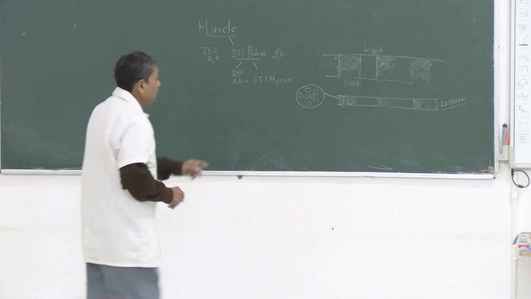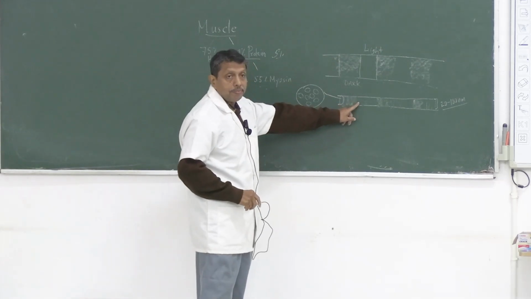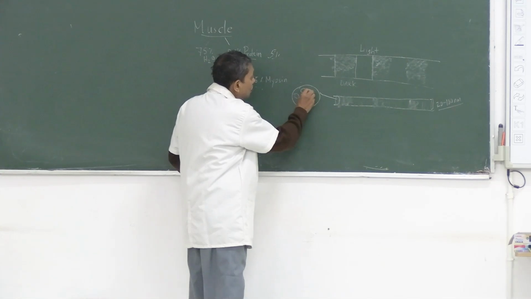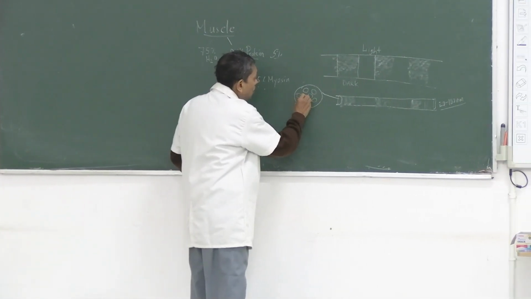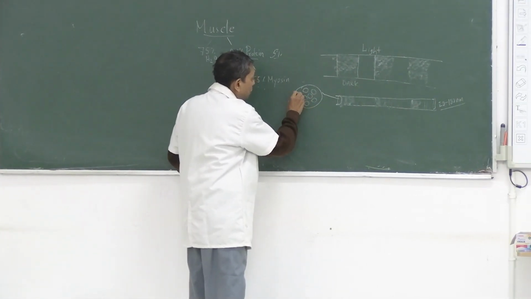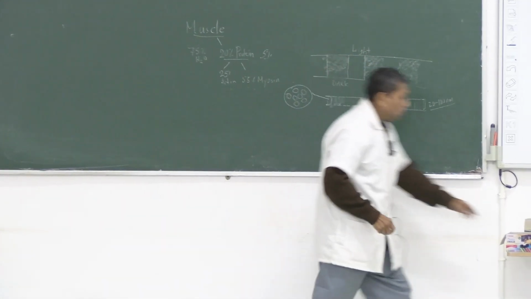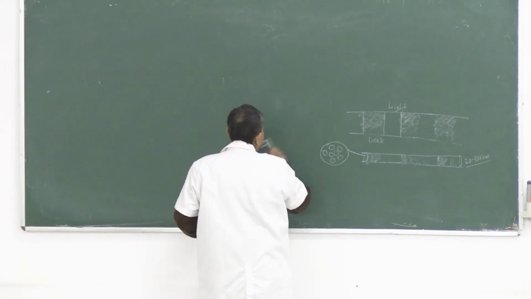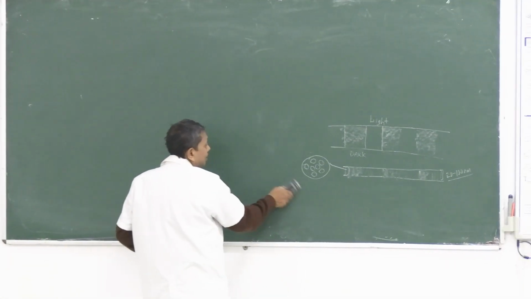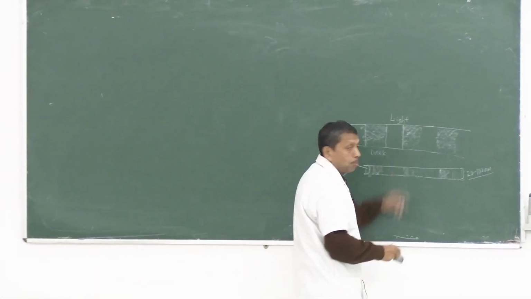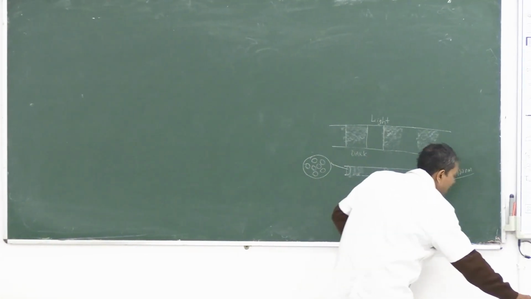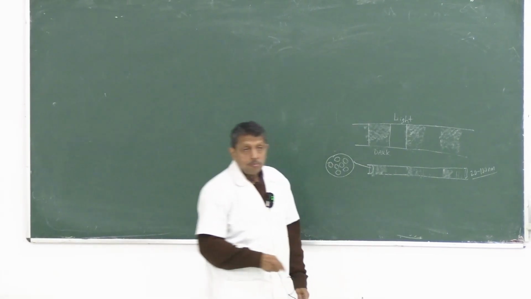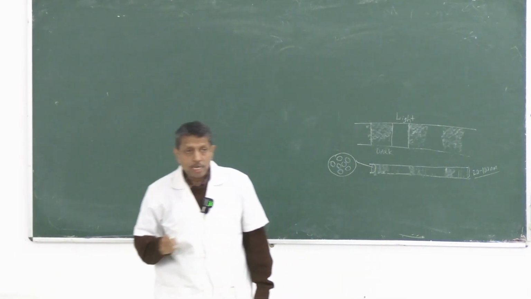Now this is the myofibril, it is the muscle cell or muscle fiber, and these structures are the myofibrils. Myofibrils are formed of these filaments. Now these filaments are arranged in such a way, and they are registered in such a way that this type of structure is possible. If they are not arrayed in a regular way, if there is overlapping, then it will obscure this type of striations, but it is not.